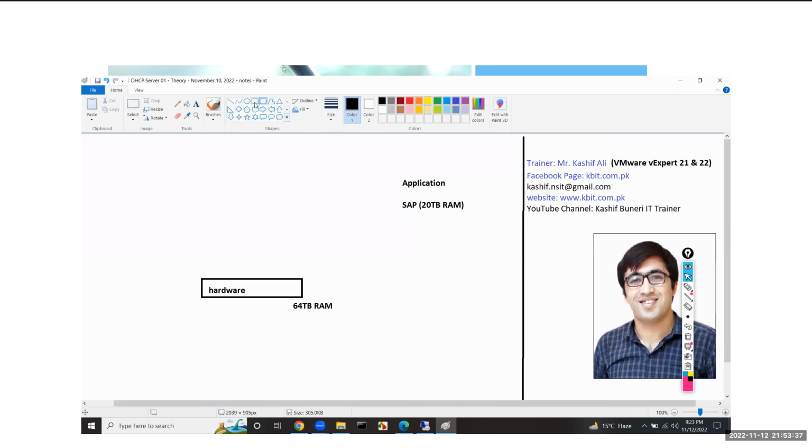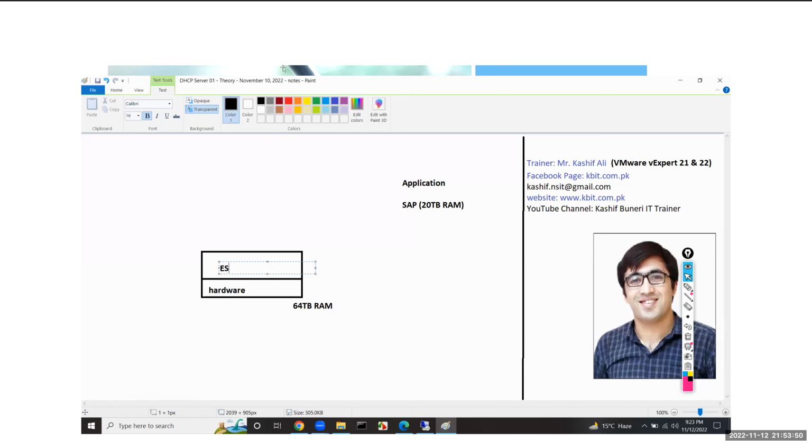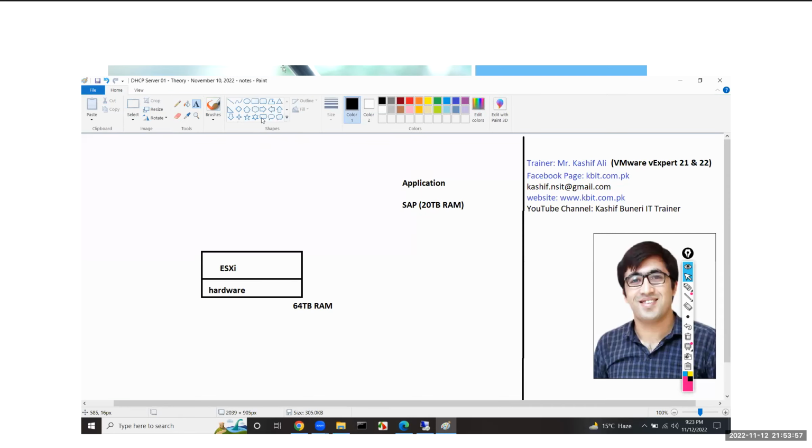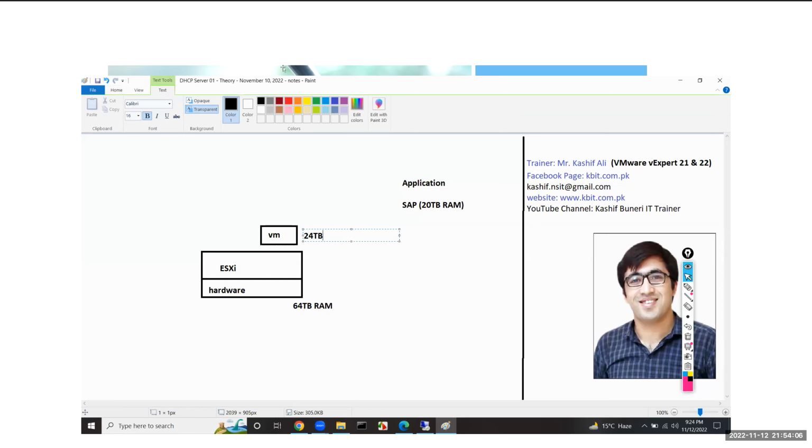So if you are using some other virtualization platform, not VMware ESXi, then maybe they have a limitation based on memory. So here in vSphere 8, what is now possible is you can create a virtual machine and assign up to 24 TB RAM, vRAM actually.